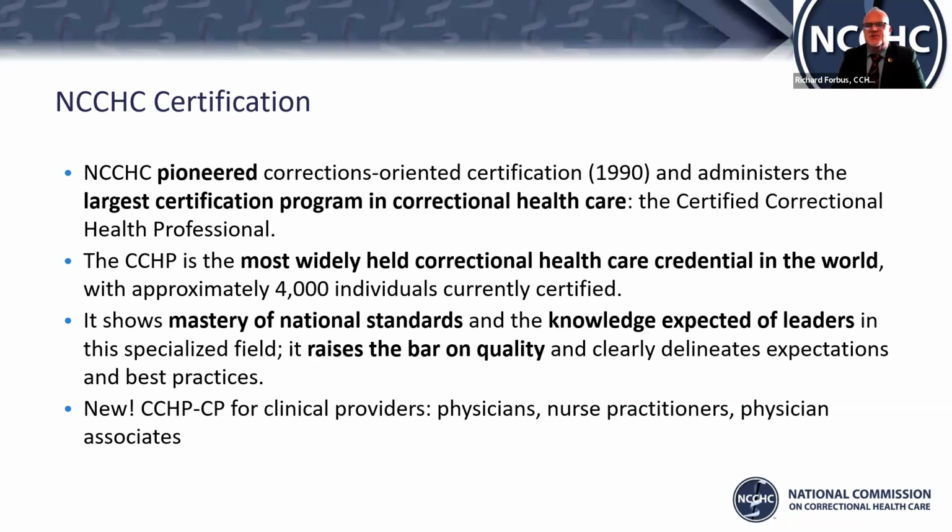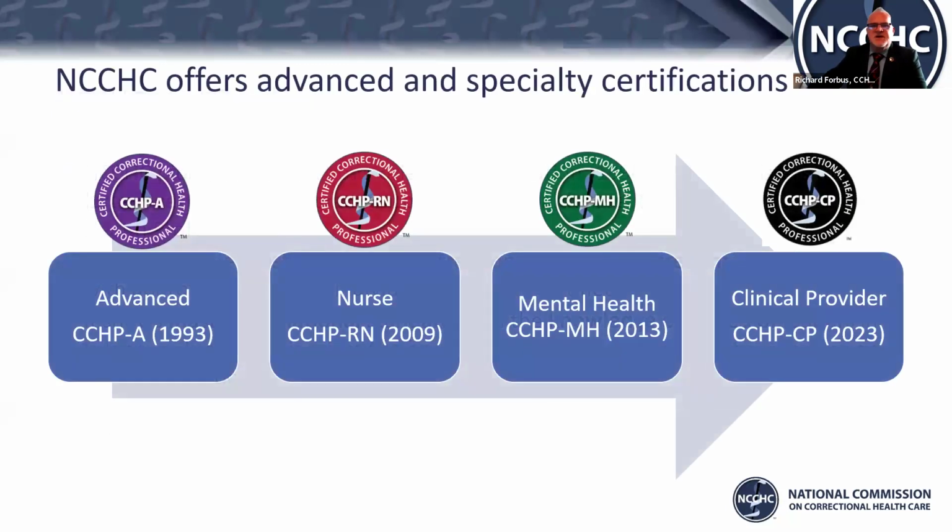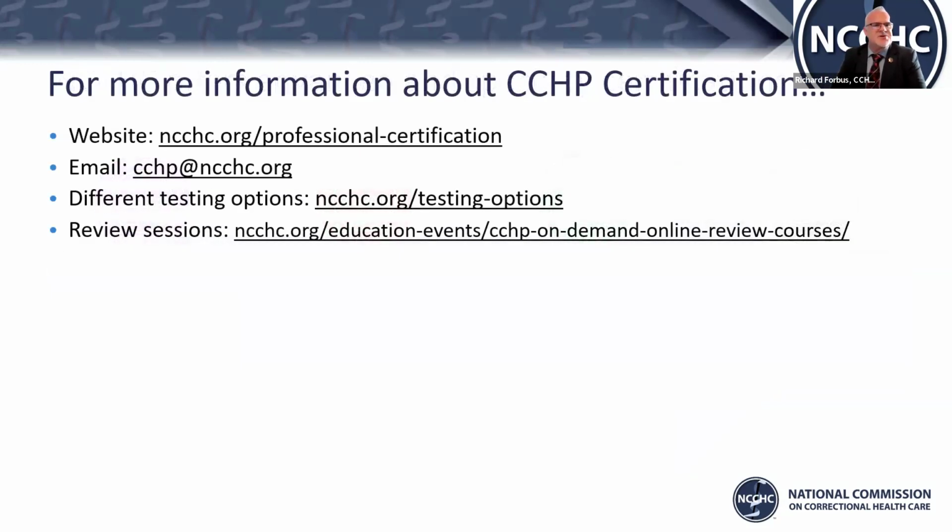So how the program works is if you do have a specialty, if you wanted to get the RN, we can go to the next slide, Kim, the specialties. If you wanted to get the RN as an example, because you're a registered nurse, you do have to become a CCHP first, achieve that, pass it, and then you would test for the specialty certification on top of that. The only one you really have to wait for is the advanced. To be a CCHP advanced, you have to have 3 complete years as a CCHP before you can test for the advanced. It's more of an essay and a written product for that testing process for those that have done it. And if you're interested in that, you can always contact us so we can get you more info. We'll have a slide coming up with the contact information on that.